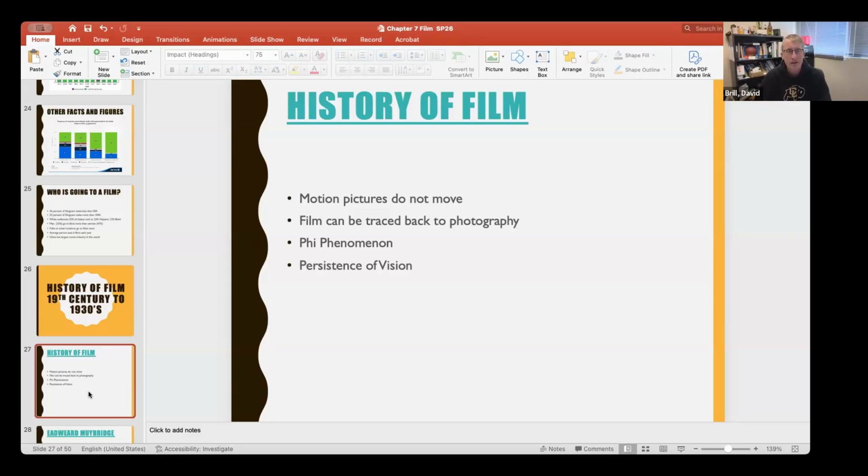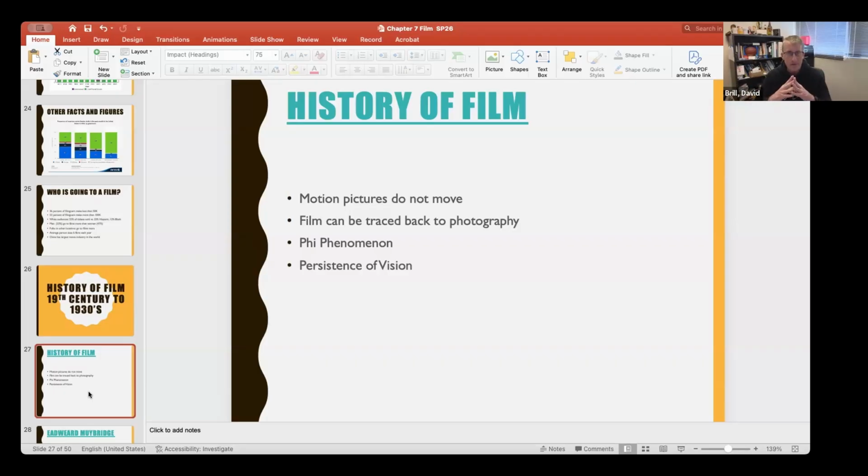So film can be traced back to photography. In the early to mid 19th century, photographs were on plates, but a gentleman named George Eastman, who is mentioned in your textbook, developed a flexible celluloid roll film that made motion pictures technically feasible, so that you could run it through an actual projector and we could enjoy film. Shout out to George Eastman. We'll also talk about Thomas Edison in a bit, because he was also instrumental in bringing film into this amazing mass medium.